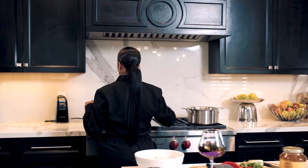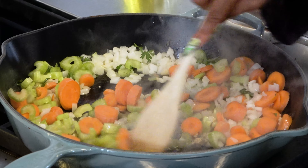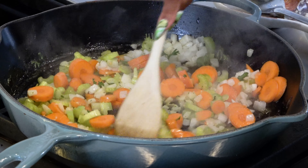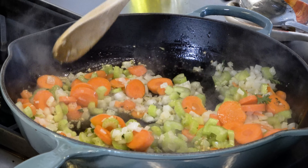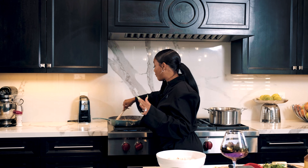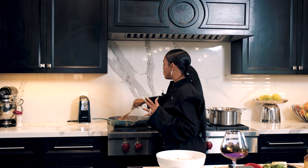You guys have to get the premium one, the roasted chicken base. Don't try to be difficult — I get mine from Gelson's and I absolutely love it. This is all the flavoring your chicken noodle soup will need and it's gonna be amazing. This one nursed my husband back to health from COVID; I was making this all week for him and it was so good. So let's get started.